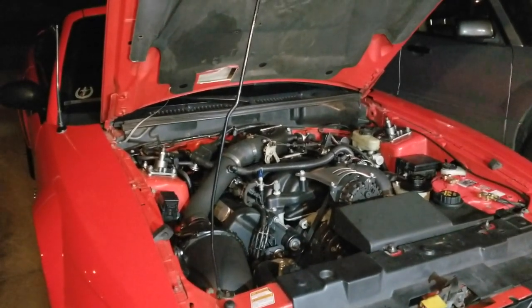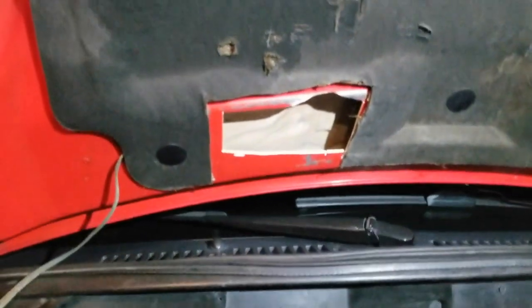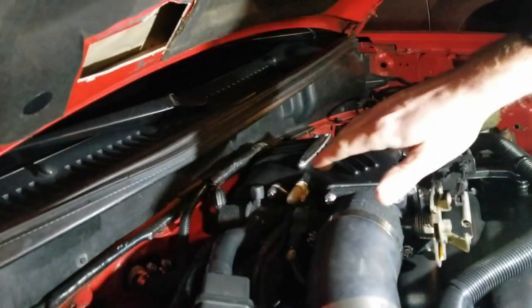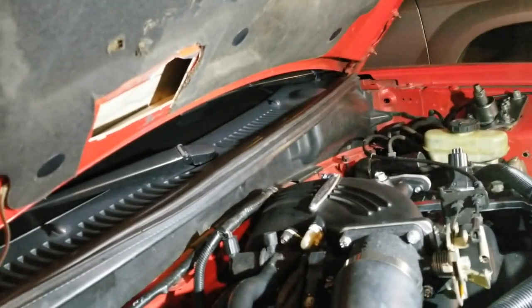And I know somebody in the comments is going to say, why is there a gaping hole in your hood? Well, the last motor I had cocked wrong, I guess, and I was young and dumb, and the throttle body blade used to be on this side. And I took it down the road after I got the motor in, and I made a full throttle pull, and I let off the gas, and it did not let off the gas. It just kept going, so I had to get the key, and my gas pedal was down on the floor, and I had to smack it, and then I was like, what's going on? My cable's stuck. So I had to pop my hood, and that gave it enough clearance to let the throttle blade actually snap back. It was like having a runaway diesel where you got to put a board in front of it. But jeez. Other than that, I mean, nice.